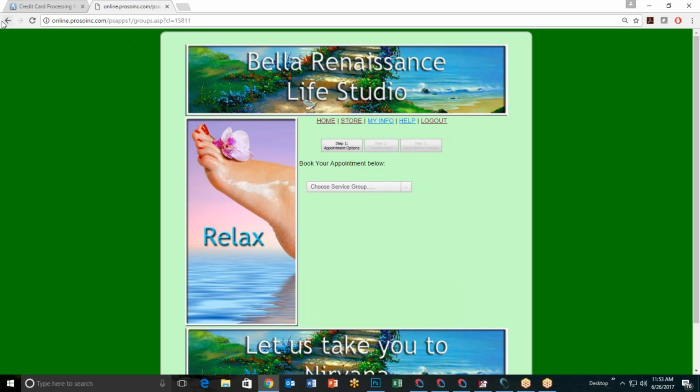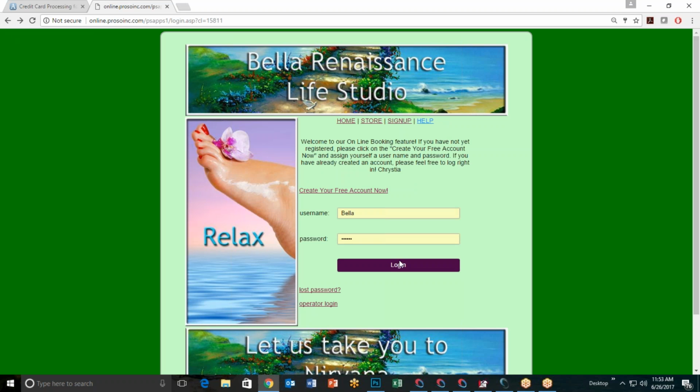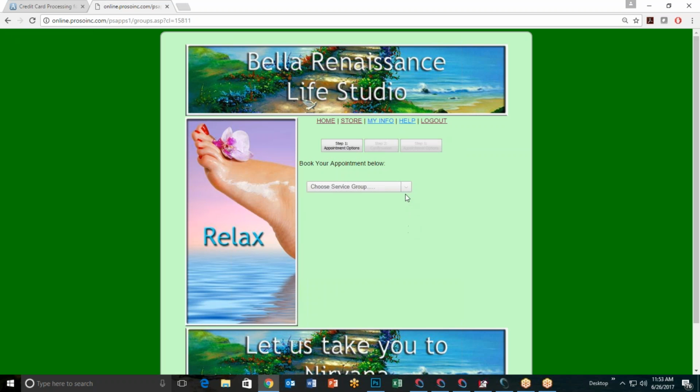My customers can now go through the process of booking themselves an appointment online using the limitations that I just set up. They can choose a group, like, for instance, massage. After they have chosen a group, they're able to choose a service, like Swedish 60. After they've chosen a service, they're able to choose from a list of the people who can provide that service. They can choose any operator, and then it'll simply do a round robin.